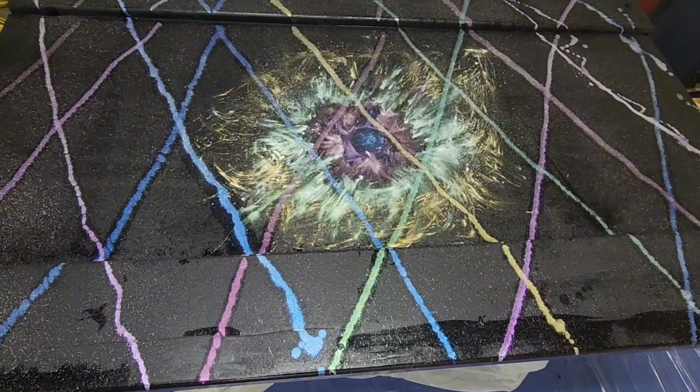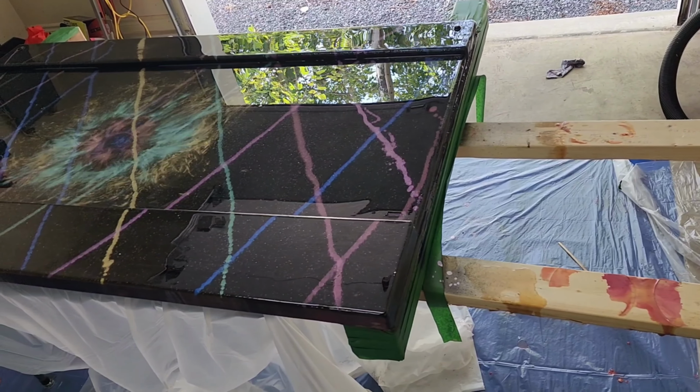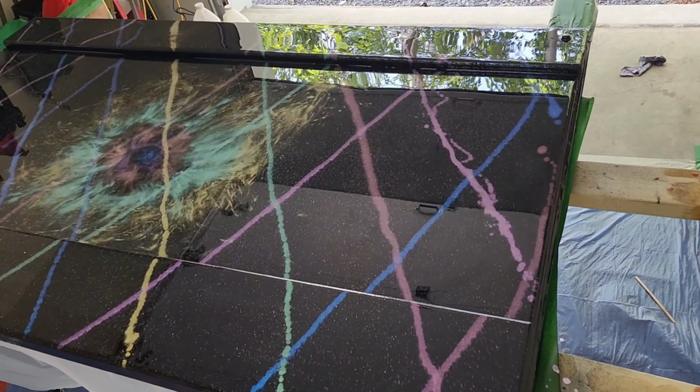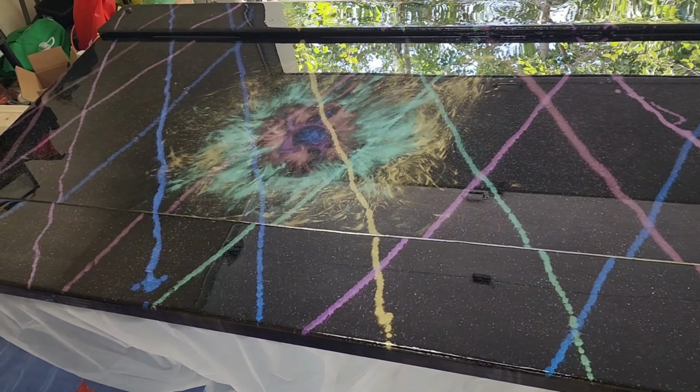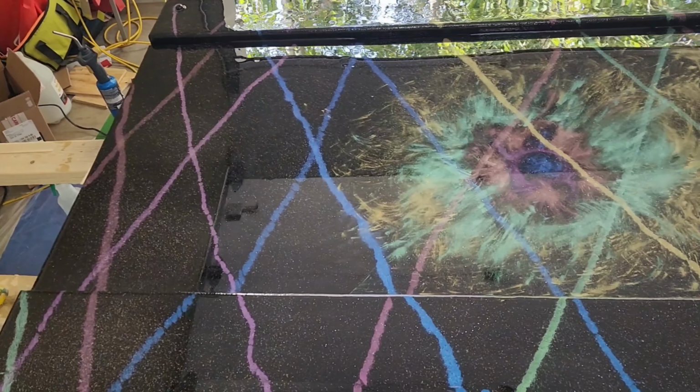So I take out the spacers. And here we are with the wet epoxy on top of it. And afterwards, this will go away and you will see the dried up result.